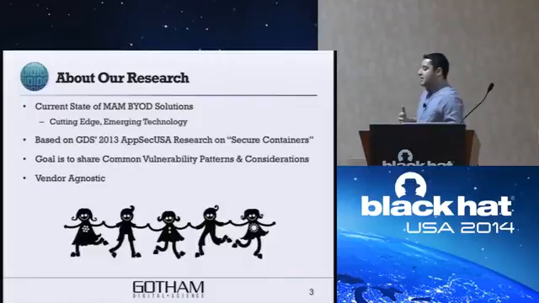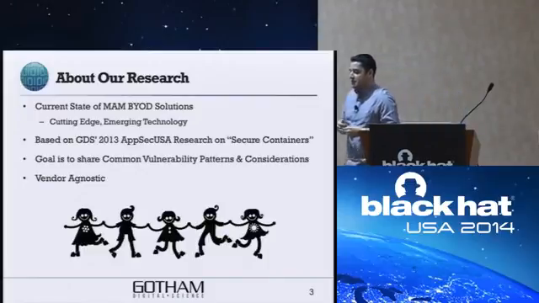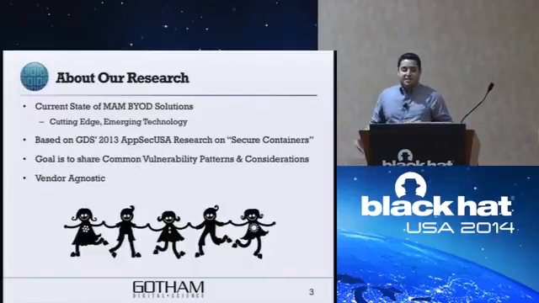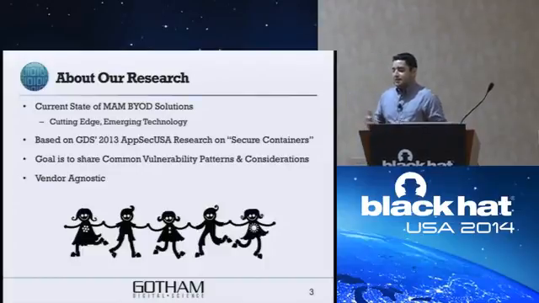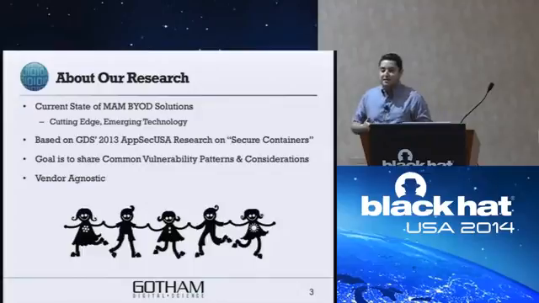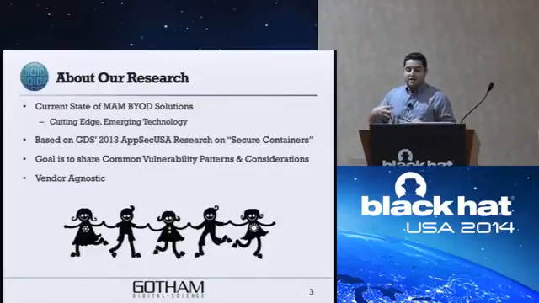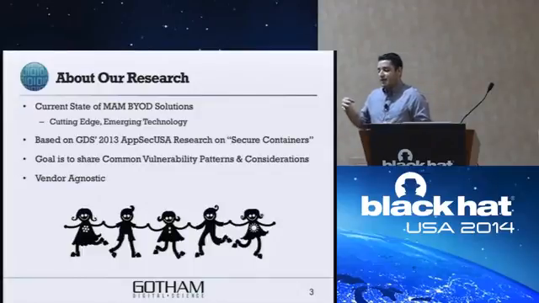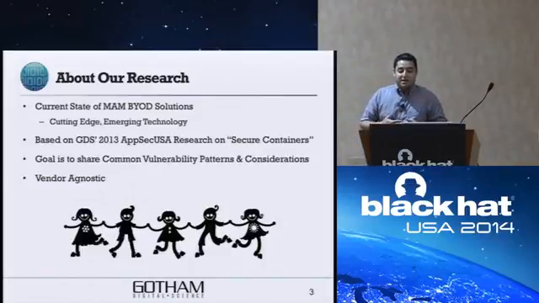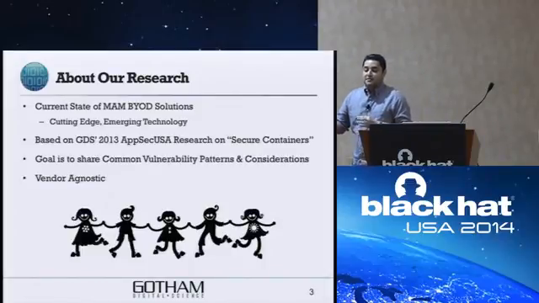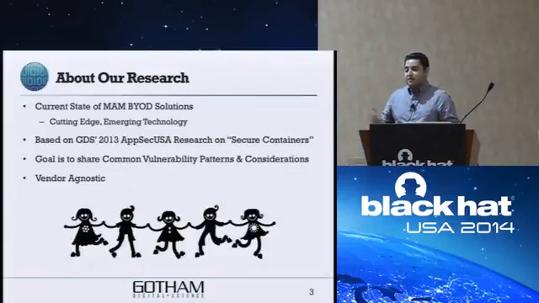It builds on research I did last year at AppSec USA on secure containers, talking about some ways they're implemented and some common security bugs we saw. We're going to see later that these app wrapping solutions, at the end of the day, are secure containers. The goal is to protect the data, and they store these things in secure containers. So a lot of that applied here, but now we get to see it out in the real world and how it worked in commercial solutions.